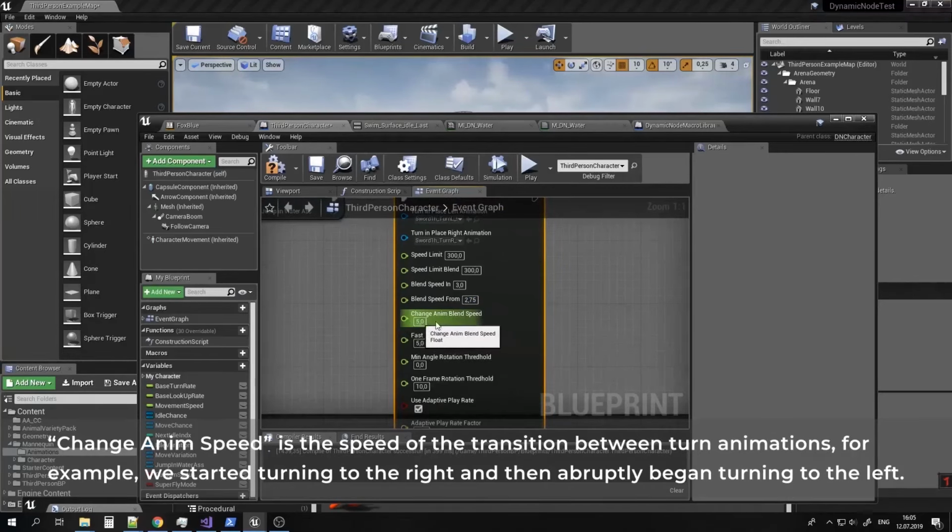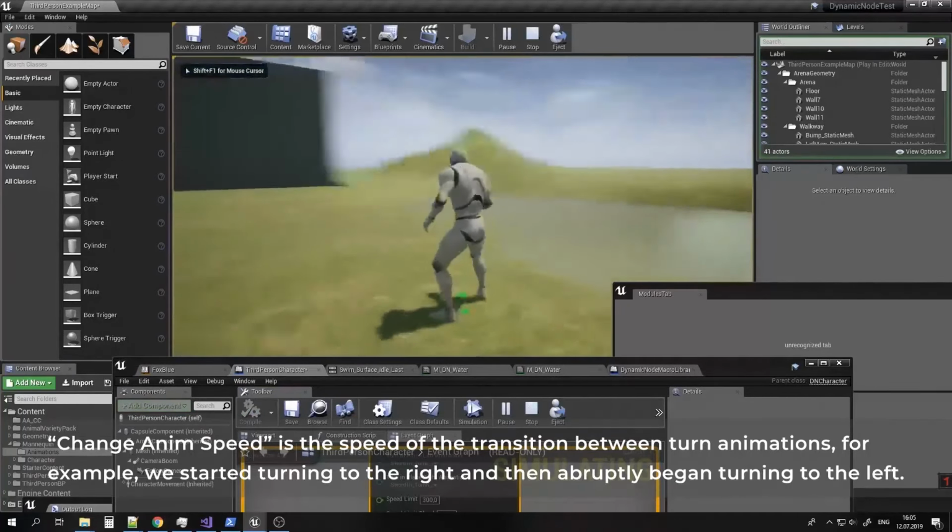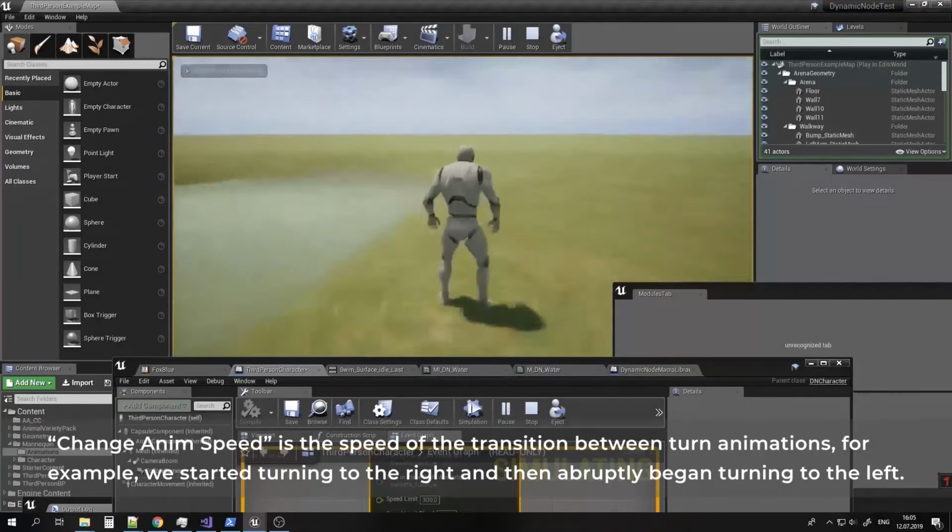Change Anim speed is the speed of the transition between turn animations. For example, we started turning to the right and then abruptly began turning to the left.